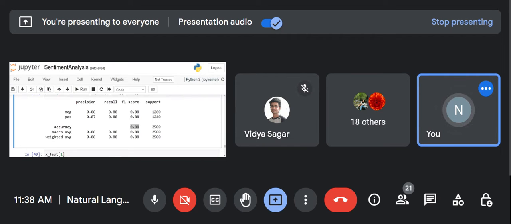Now if you ask me how to calculate precision, the formula for precision is true positive divided by true positive plus false positive. And the formula for recall is true positive divided by true positive plus false negative.